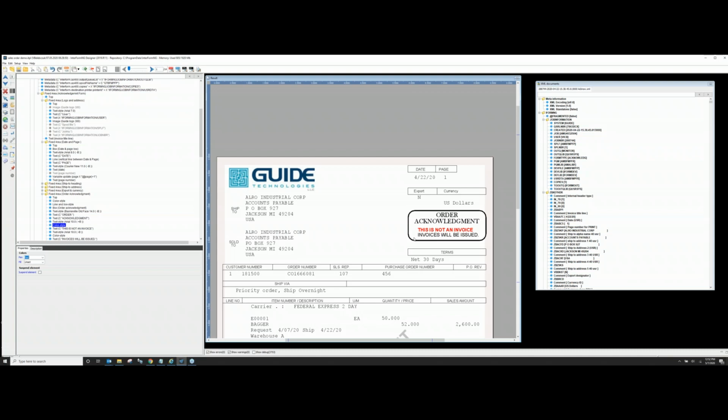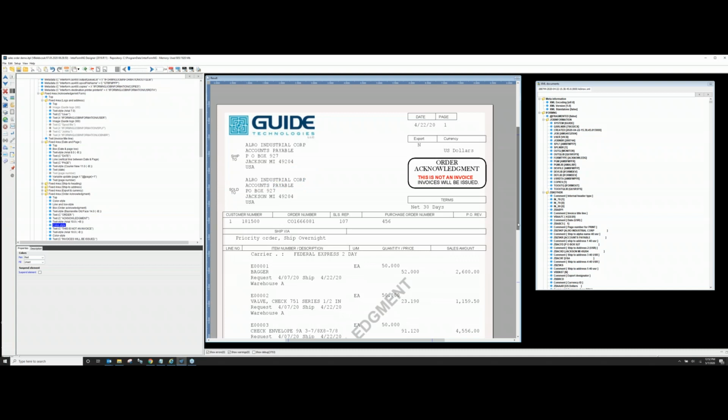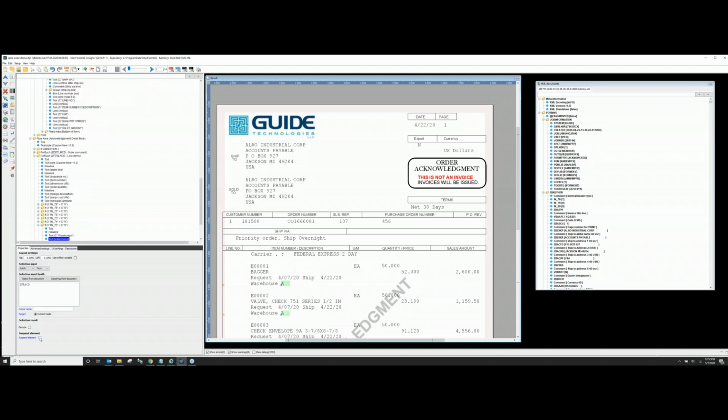One other thing that you can do, for instance, is this bottom section, the detail, I made that into an area called a flow area. What that means is that, let me show you, I guess would be the easiest way for me to show you, is if I remove some of those elements, like warehouse, for instance, is not real important for me to show that to the customer. So I can just hide them. And when I do that, notice that all the lines then moved up. So there's no ugly blank area there. So that's another trick of the design that I use to help make it easier to make changes.